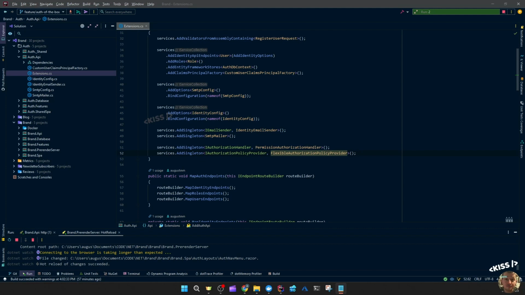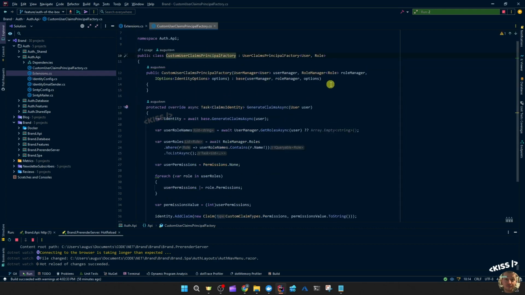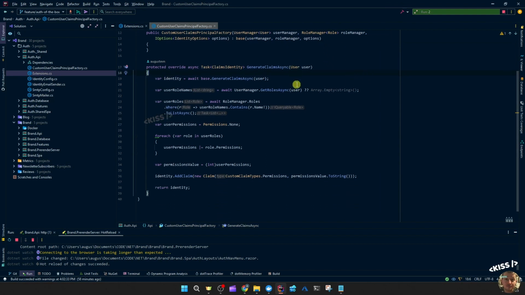To actually get this custom permission claim in our identity, we'll have to add this custom user claims principal factory, and we actually only have to do that in the backend, since the backend is going to generate the bearer token. So that's basically what that claims factory does.